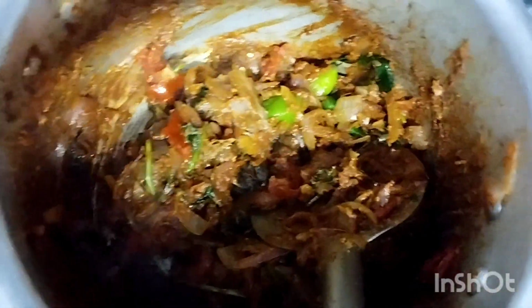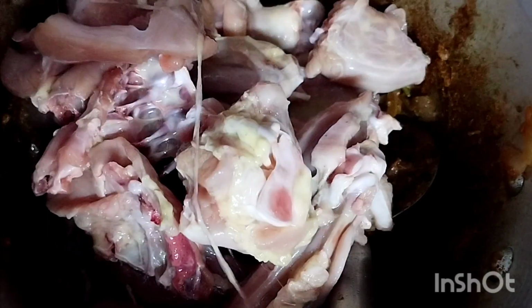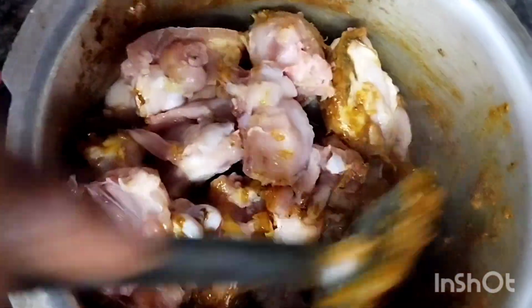Then add chicken pieces. Here I am adding nearly 1/2 kg chicken. Mix chicken with masala and pressure cook it for one or two whistles. Here I am giving 2 whistles.